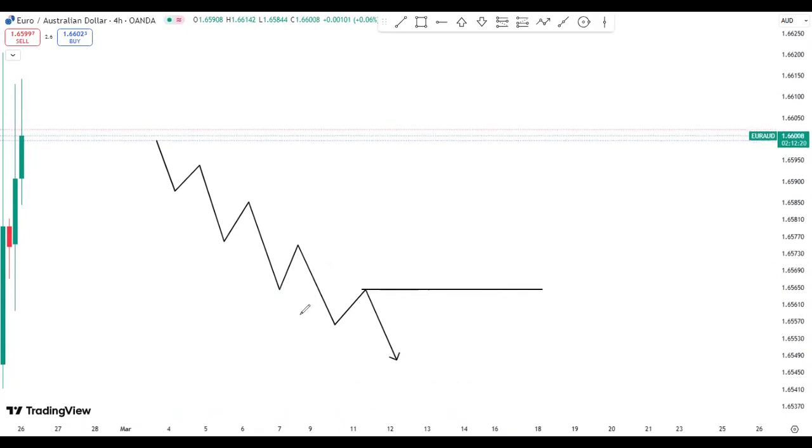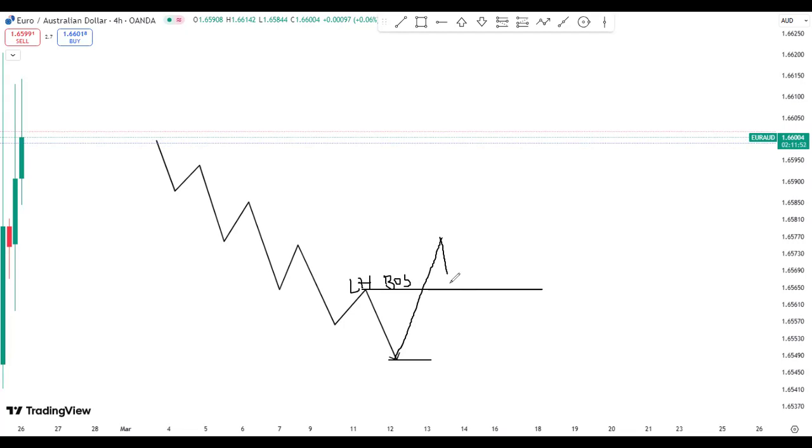Remember, you can just get in here if you want to, but if you want to be roughly 90% accurate, do not get in here immediately. Let the market go up and break this previous lower high. Once they have broken this previous lower high, you know that, okay, fine, this is your break of structure. Let's say maybe you're on 4-hour time frame. This is going to be your break of structure. What are you going to be waiting for here? For the market to come back and test the break of structure.